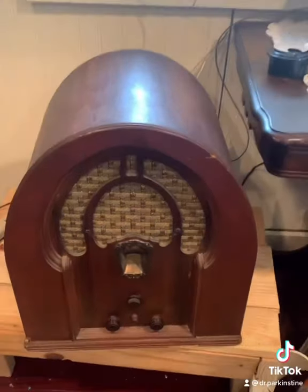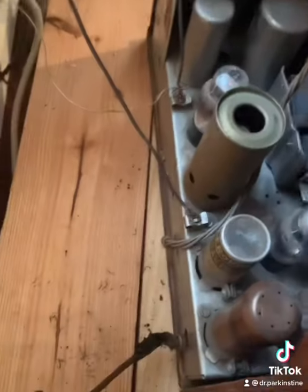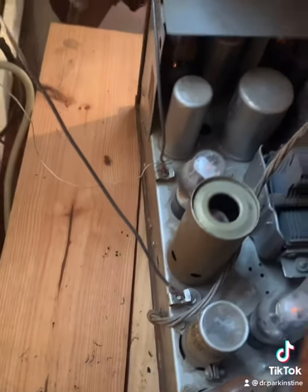Okay, I got the radio working. I ended up finding several loose connections in the circuitry, and I re-soldered them and attached the cord, and then I attached an antenna and a ground, and or a system.